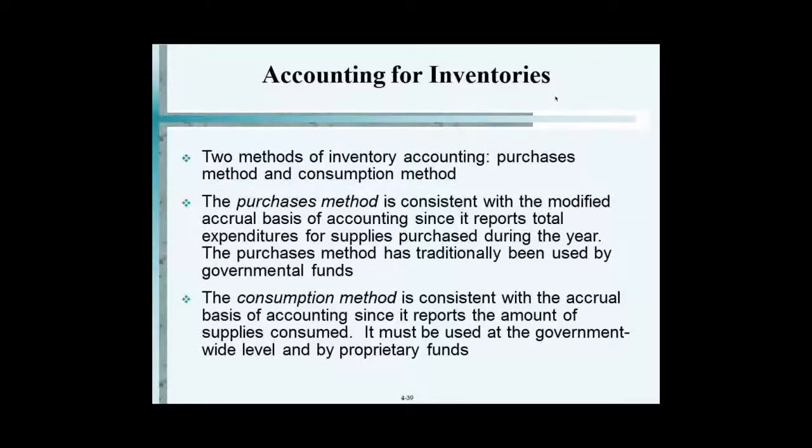Do in commercial enterprises. When we buy inventory, what's the account that we debit and credit? We credit cash or whatever and debit what? Inventory, right? Under the purchase method, it says, don't debit inventory. Debit expenditure, as if you spent it already.